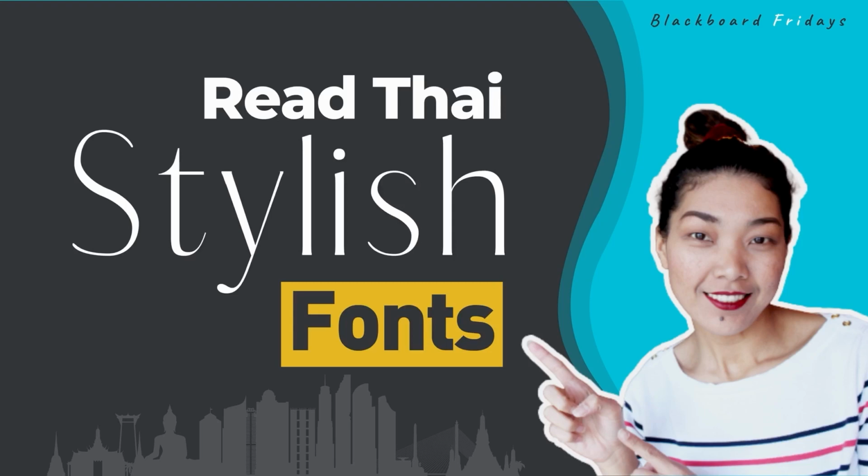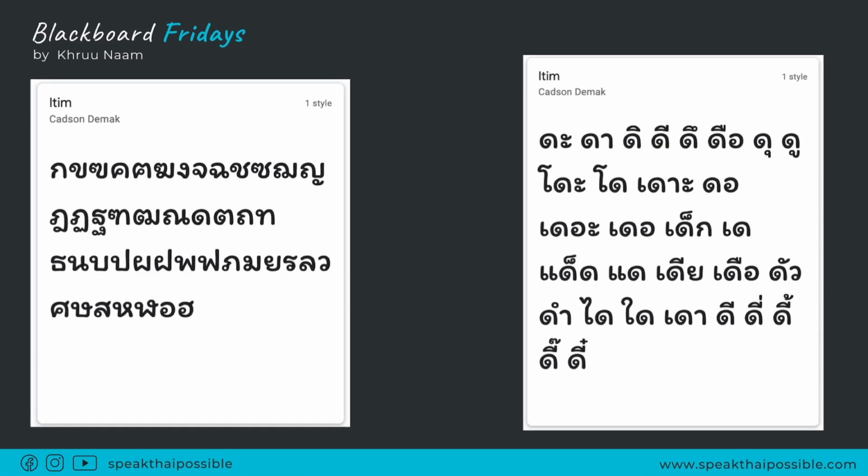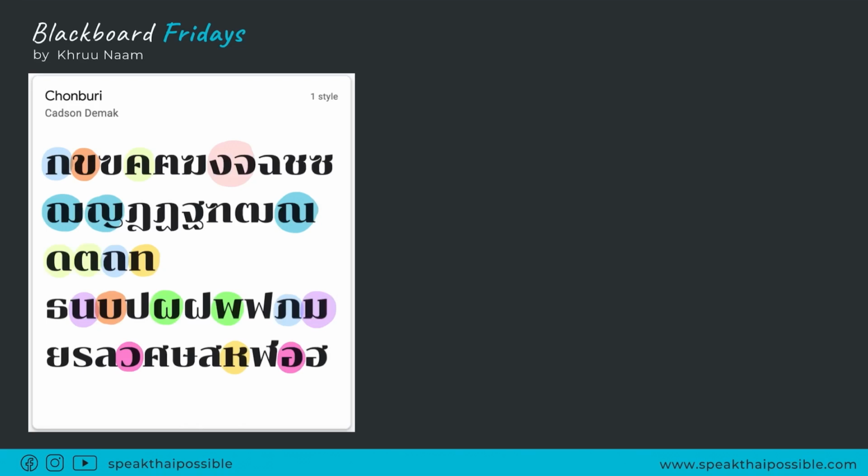Okay, let's get started. Let's start from a very basic font. For example, this one, you have no problem because there is a circle, a loop, and you can read it the way you have learned before. This one, a kind of cute font, is still easy. But what about this one? When you see such a font, for beginners, there's almost no chance to read it. But actually, not every single letter is difficult to read, just some of them. So I group them up in order to compare.